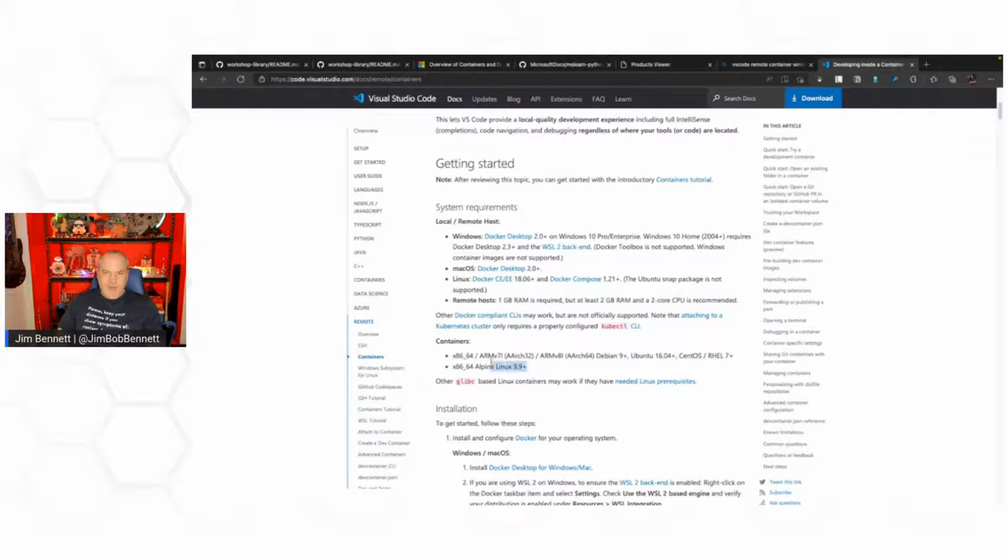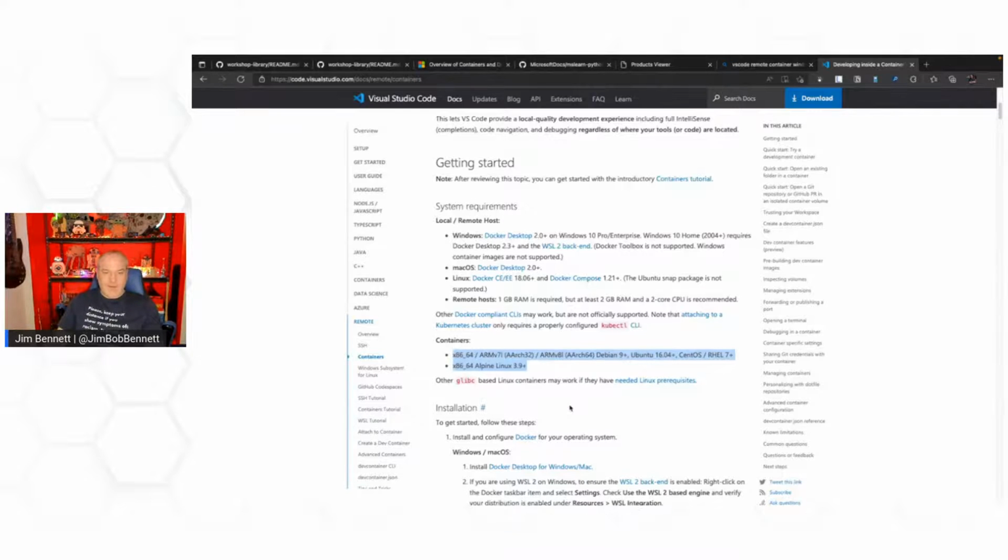Okay, so it only supports Linux containers. There we go. So you can run on Windows, but you need WSL2, or Mac, or Linux. Yeah, so going back to Maurice's question: 1 GB RAM is required, at least 2 gig and a 2-core CPU is recommended. So you don't need that much power. But it only works on Linux containers. So there you go, you can't use it with Windows containers.